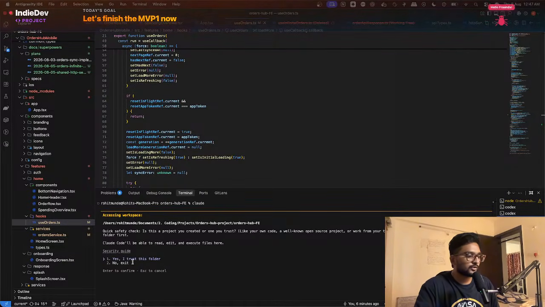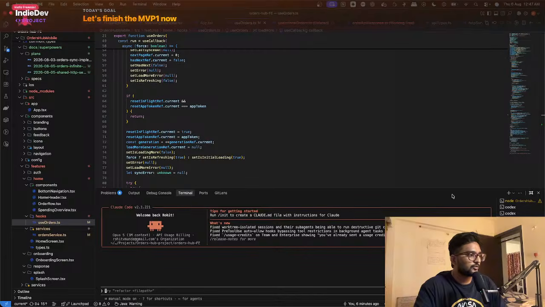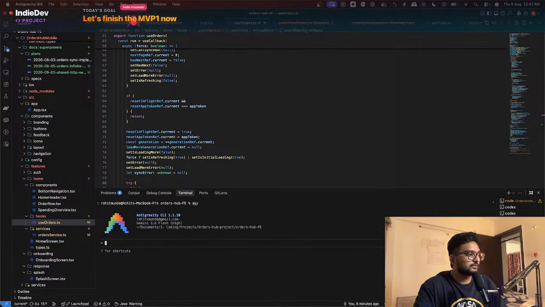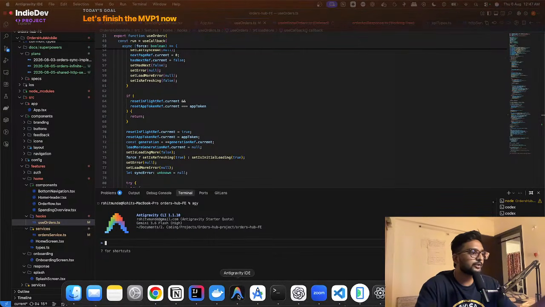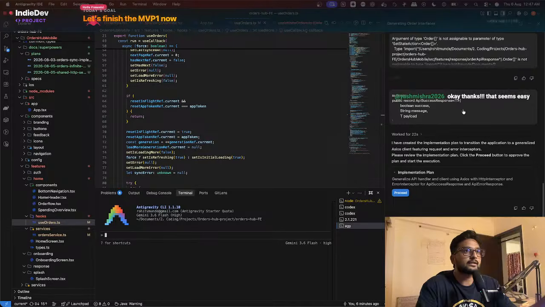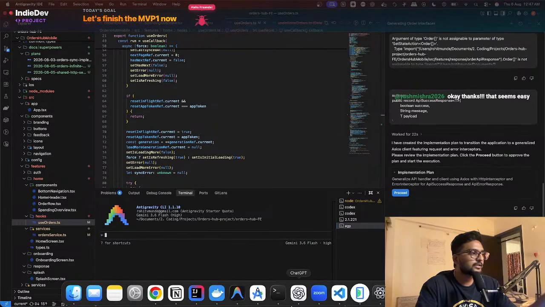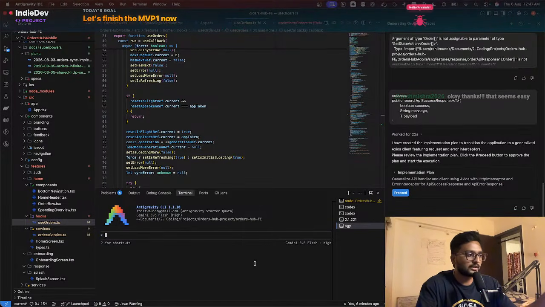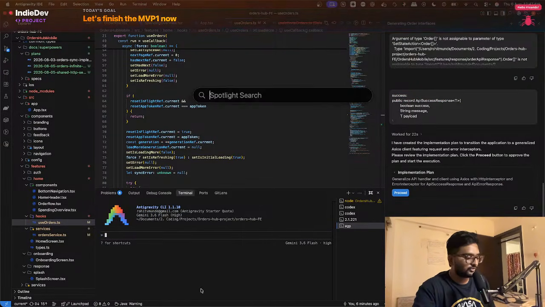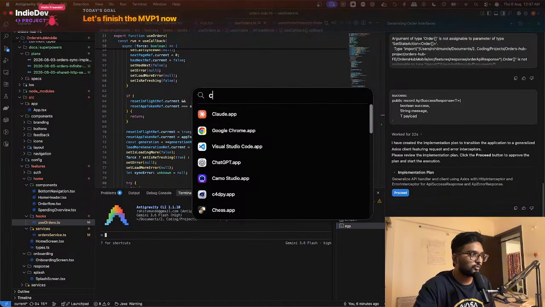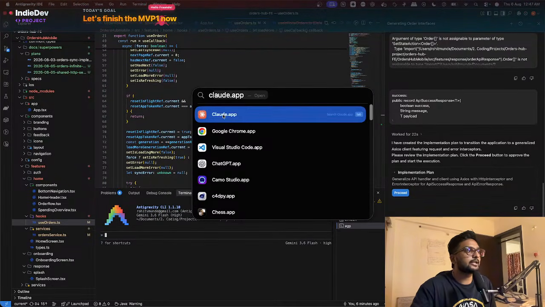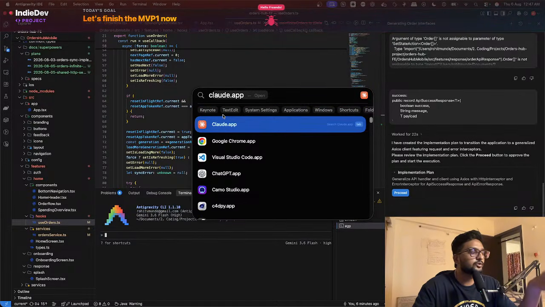It will ask, do you want to trust this folder? Yes, and go ahead. It will give you all the agents over here. So that's how you can use it, bro. Now these are integrated with your application. For Anti-Gravity specifically, you can use the Anti-Gravity IDE. So you get all the Anti-Gravity features in this one. Then next one is Claude. You can use the Claude desktop application and there is a code section. क्या बोलते कोड में जाओगे तो you can directly connect your current repository with that Claude application.